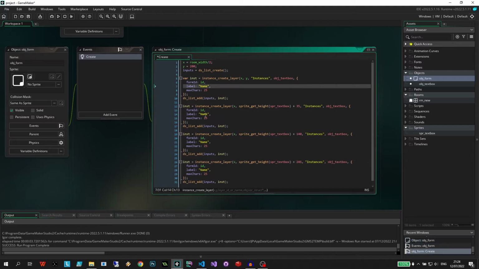Right, so we've got the name. Let's do the surname next. We'll also make that one 25. Let's call this one the age, and we only want there to be 2 characters. Sorry for you 100 years of age, but this is from ages 0 to 99, it seems. And then here we're going to have password. Let's make that 16 characters max. Very neat. So those are all adding to this DS list called inputs right over there.